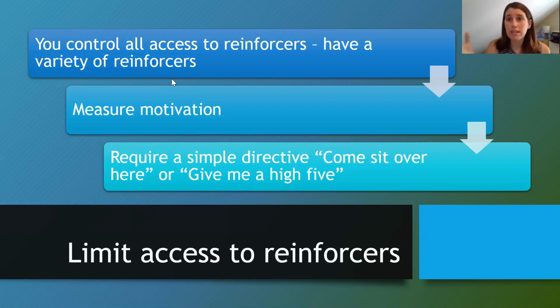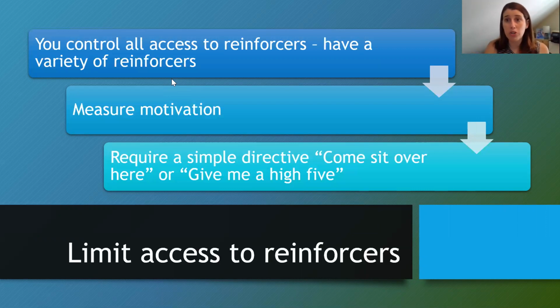We wouldn't use our SD instructional voice for this. We would really just want to focus on being playful, calming and fun, but you really want to measure that motivation. For example, if you're holding a Thomas toy and your student doesn't seem interested, you might shift gears immediately and pull out a container of Play-Doh or a container of bubbles and go from there.